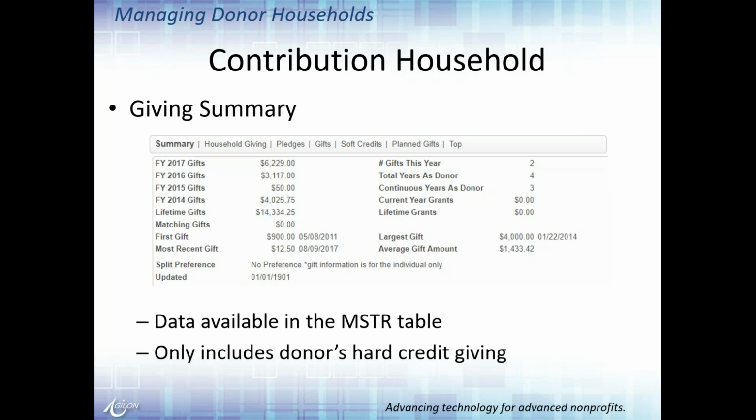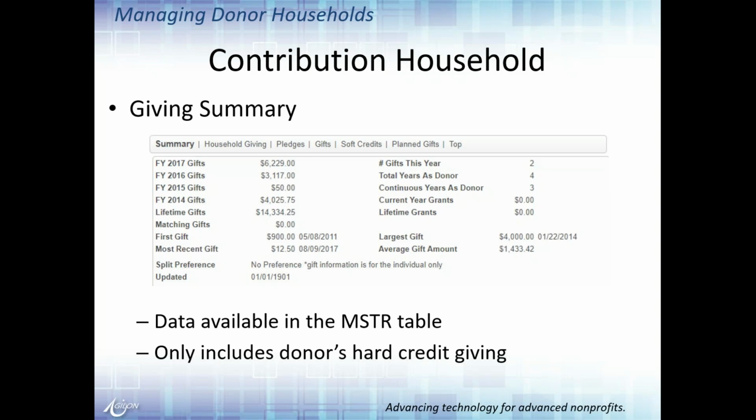Some of our clients are not creating a constituent record for each of the constituents, meaning a constituent record for Marcia, my wife, and for myself, each being separate constituent records. They're creating one constituent record. Something like the giving summary page might work just fine for that, and the data points are pretty easy to get to. They're all in the master record.